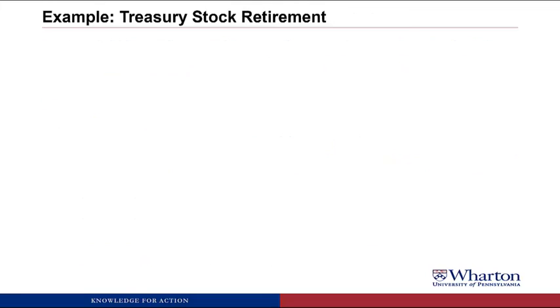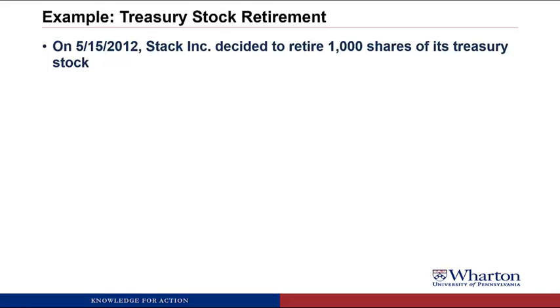There's one more treasury stock transaction we're going to look at, and that's treasury stock retirement. Now, retirement means that we're going to destroy the shares. We're going to permanently retire them so that they can never be reissued, and they'll be taken out of shares issued count. So these shares are gone for good. So on May 15th, 2012, Stack Incorporated decided to retire 1,000 shares of its treasury stock. So I'll put up the pause sign and you can try this journal entry, but this one is pretty challenging.